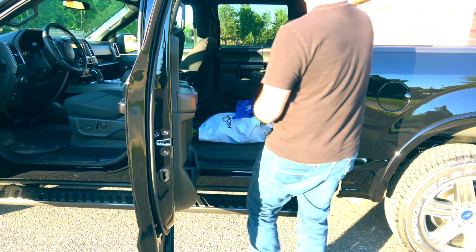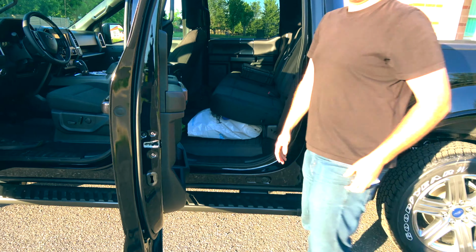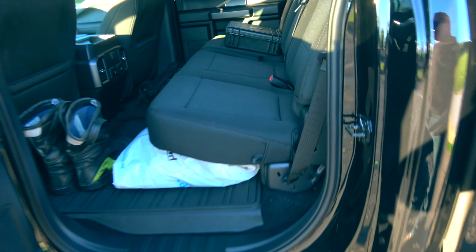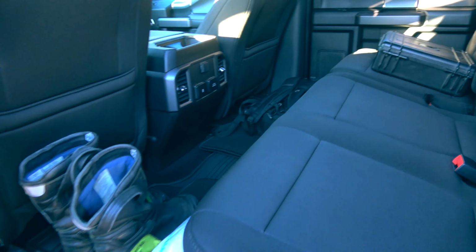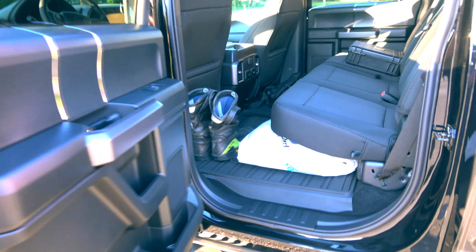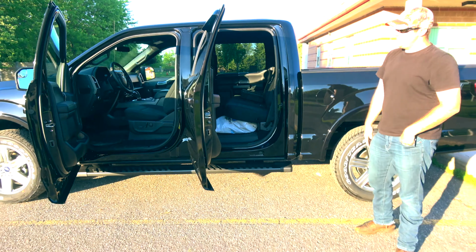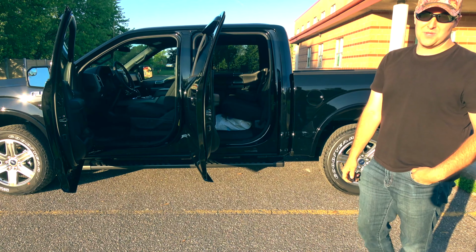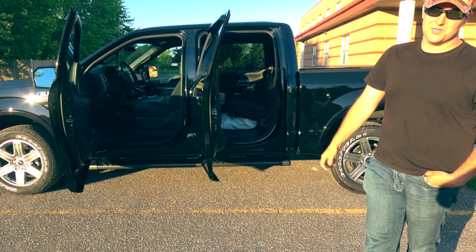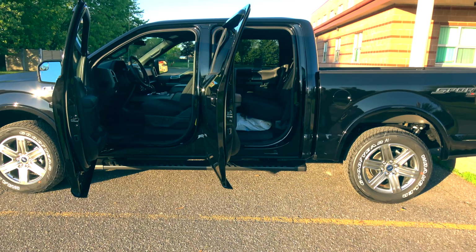So as you can see, nice big seats. Gonna be able to accommodate having a child seat in the back, and most important to me was having enough space in between the driver's seat and the back seat so that I'm not getting kicked once they get bigger. And overall, I wanted a truck that was reliable, was really safe. I kind of laughed because I got my insurance quote on the truck and it was actually cheaper than my old car because the safety rating is so good on these trucks, and that was important to me being a family man, having a kid on the way.